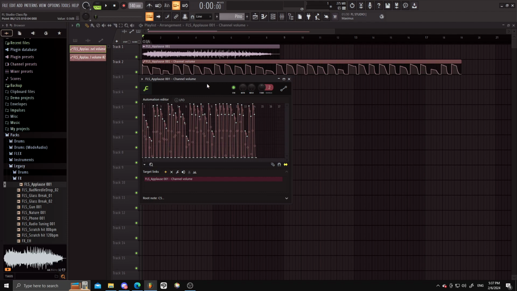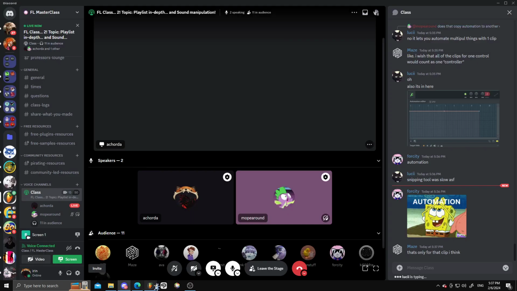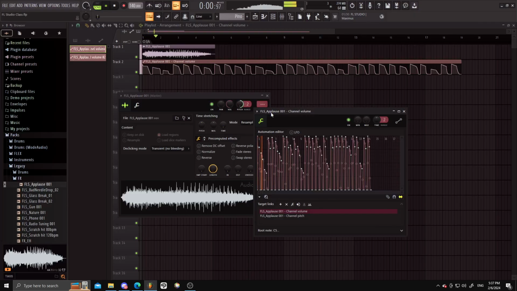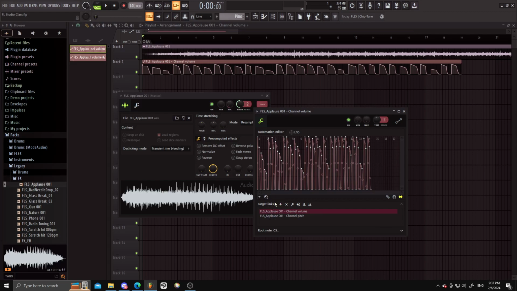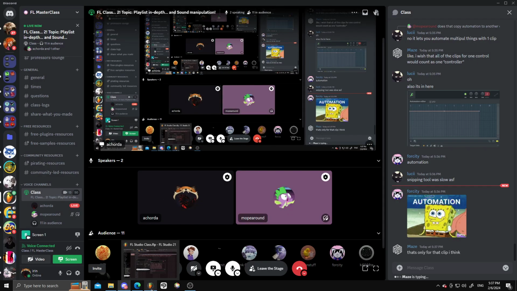Oh no. Yes, there we go. That does work. Yeah, only for the one clip though. That's cool. You can automate two things at once with one automation clip though. That's a neat thing. Just learned that.